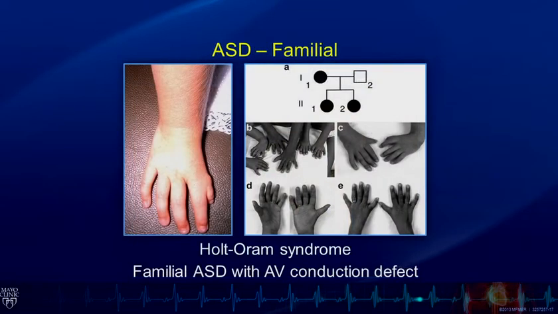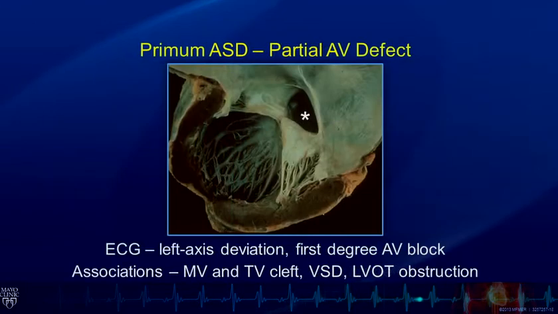When we think about genetic implications of congenital heart disease, the one thing that you should keep in mind with regard to the secundum atrial septal defect is that there are several familial syndromes that can be associated with these disorders. Holt-Oram is the most common. This is a heart-hand disorder. The most common associated congenital defect in the Holt-Oram syndrome is a secundum atrial septal defect. And then familial atrial septal defects may be associated with atrioventricular conduction defects. So always think to ask the family and potentially screen them as needed.